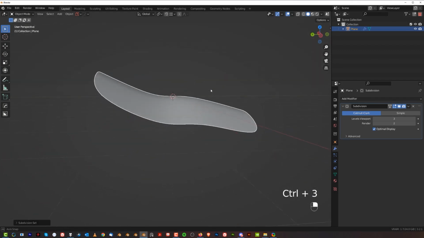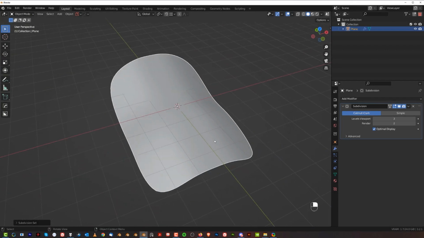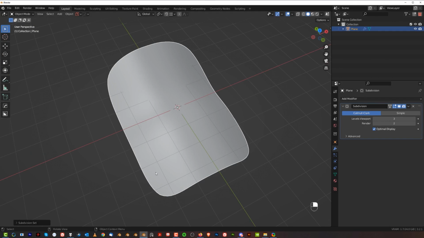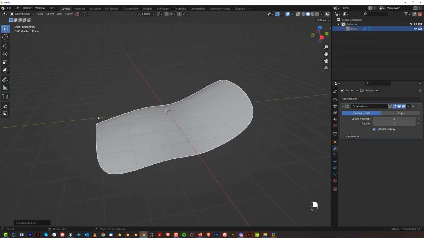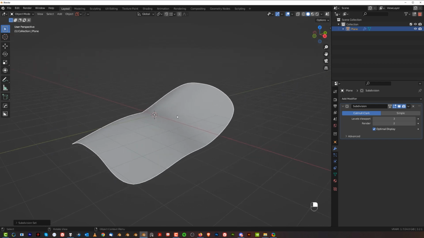So now with this shape, what I want to do is sharpen the corners, these round corners. But when I do that with edge loops, I'm going to be destroying the curvature. So let me show you. But before I do that, Shift D that, and we're going to rename this to B as backup and turn it off, and we're good to go.